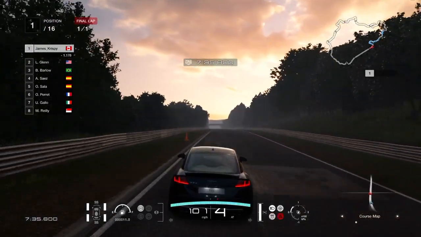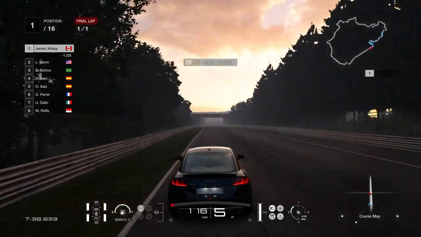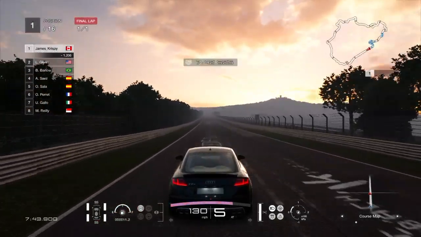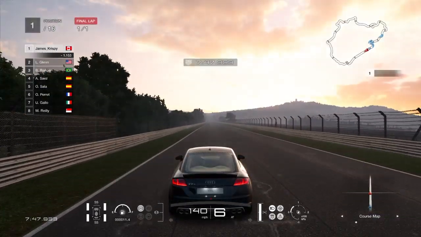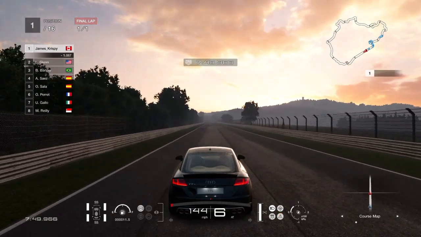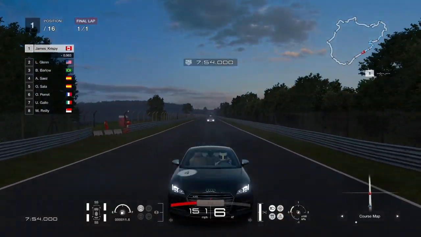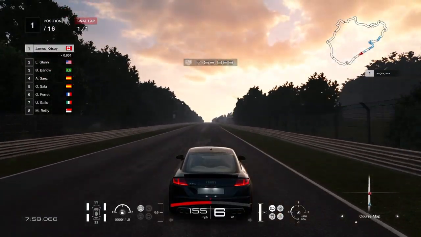So in the last episode we were limited to 130 miles an hour in the Tesla, and if you want to go back and check that episode, that would be great. But this time the Audi with the engine, much faster. You can already see we've beaten the Tesla's top speed, 140 and climbing all along this back straight. We're a second ahead, out of the slipstream. We should be great at this point.